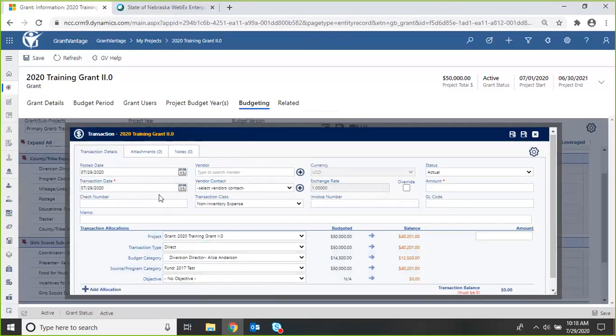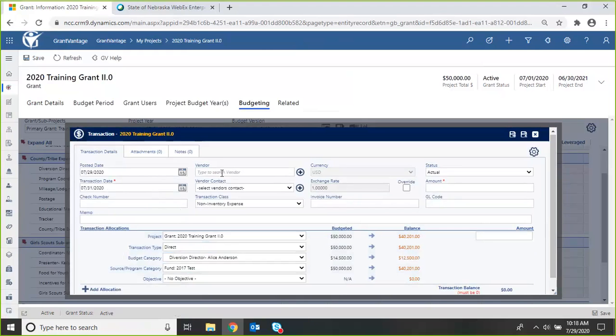And then the transaction date, I do have some people that are pretty specific and put when the event happened, not the invoice, but when the event happened. So either the pay date or whatever, but you really can just default to the last day of the month, whichever period you're doing. So I'll put the 31st just as an example. You'll put the vendor, you'll put your county, tribe, or project in there.